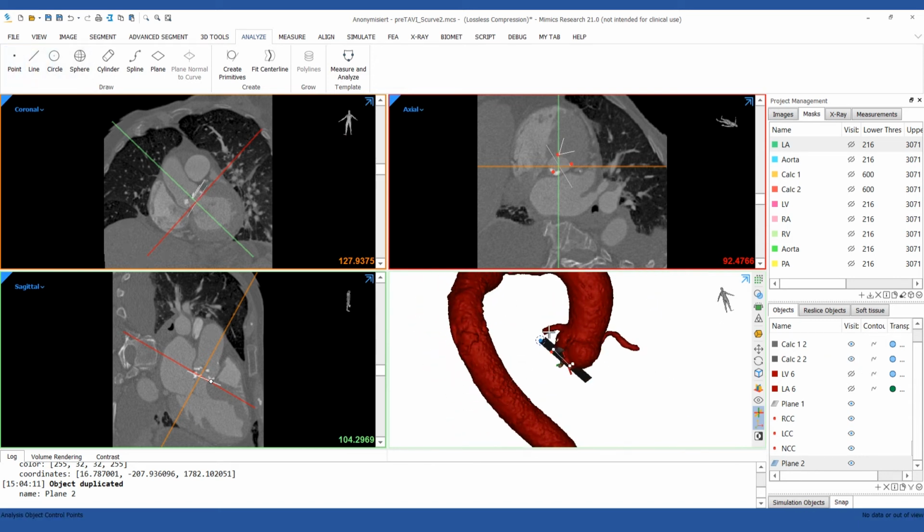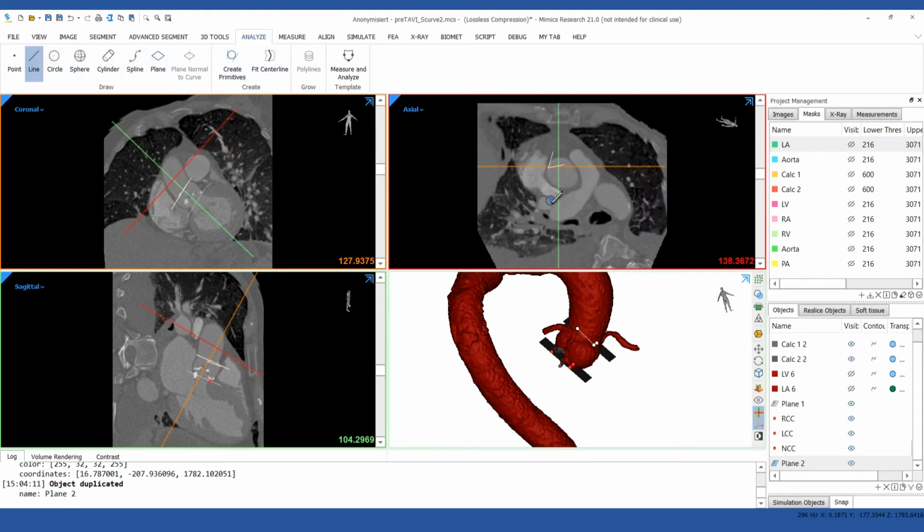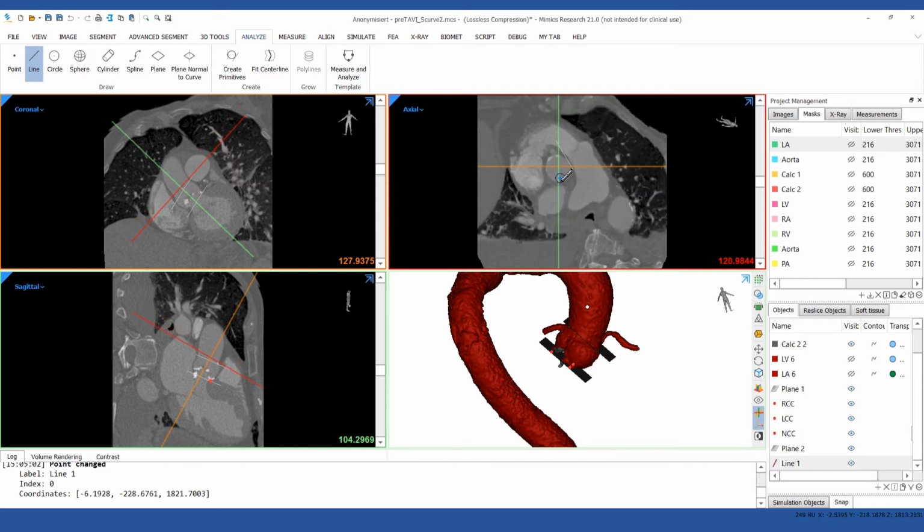Now, right-click on the previously created plane in the Project Management toolbar and duplicate it. Move this new plane into the sinotubular junction of the aorta. Using the resliced actual view, create a line to the center of the aortic valve annulus and into the LVOT using the Line tool in the Analyze menu.